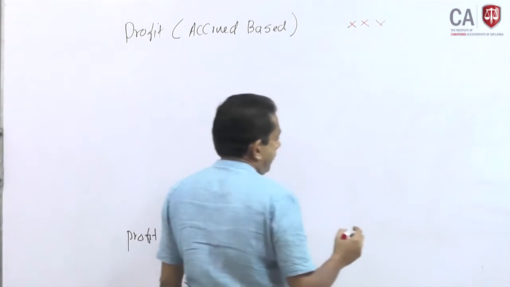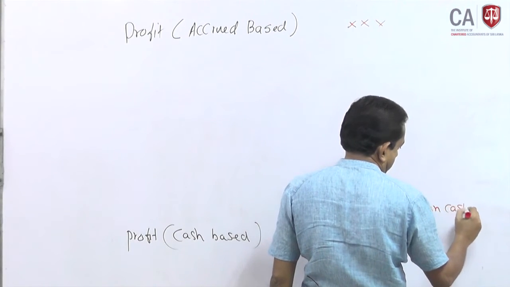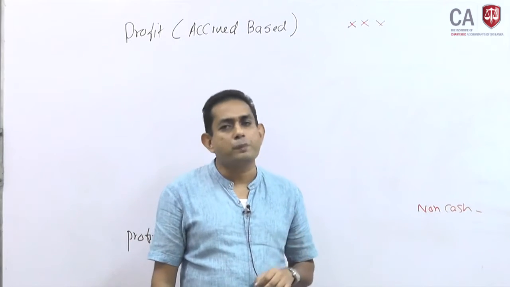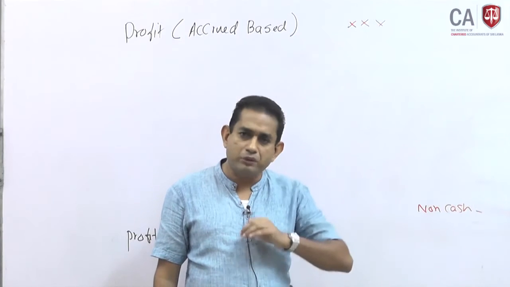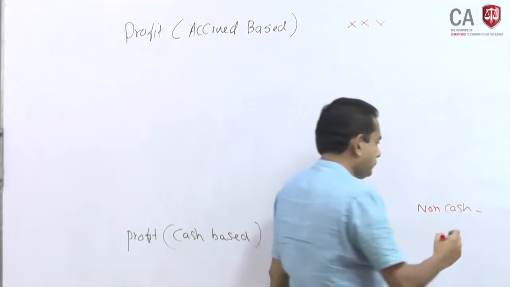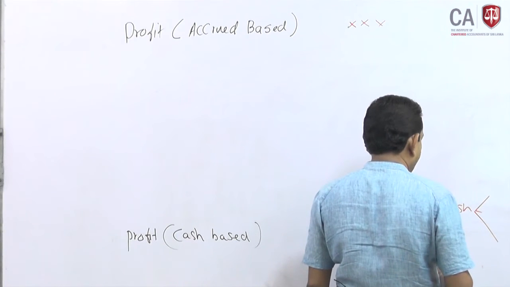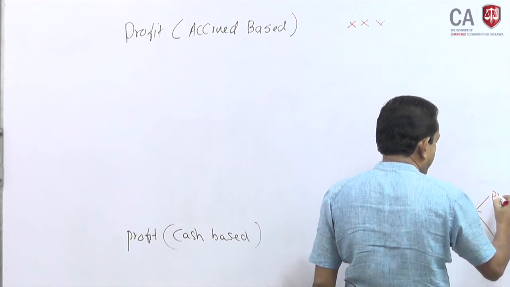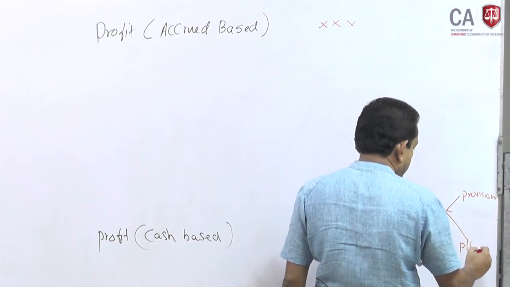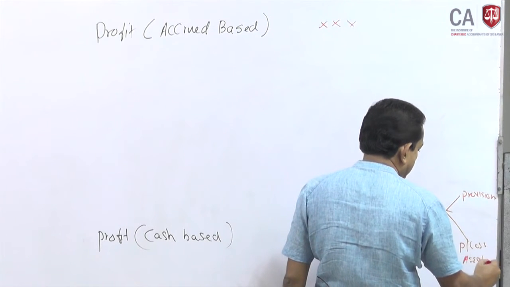There can be non-cash transactions, non-cash. The non-cash transactions we have taken to profit and loss in calculating the profit will be of multiple numbers. But then once again, it can be further taken into 2. What are the 2? All the provisions and the profit or loss on asset disposal.